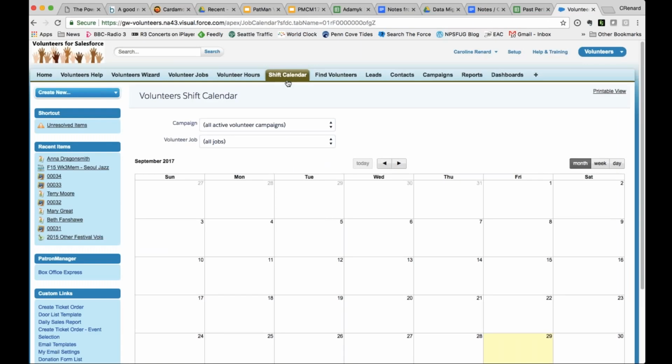So I do know that there are ways to prevent certain volunteers from signing up for certain shifts, but I believe that's going to have to be a validation rule, and that's going to be a pretty high level task. In terms of restricting certain jobs or groups of jobs and shifts, certainly the easiest way to do it is campaigns, because you can just show things for a specific campaign, can't you? I think that's a little more difficult to do perhaps with skills. It certainly helps if you have a specific time frame, doesn't it?